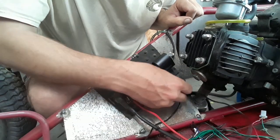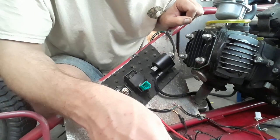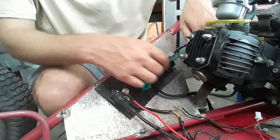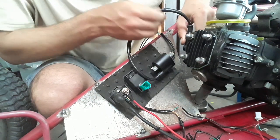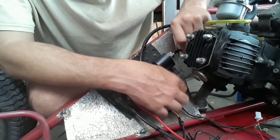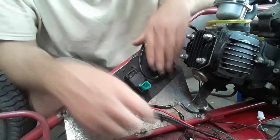I can make all these wires pretty, but first I'm gonna mount this and this under the dash because I want to be able to push a button and start it right up. I like how this came out, and I'll wire up all these wires pretty. I'll just build that wiring harness back up the way I want it.